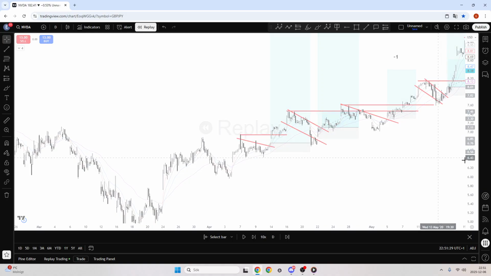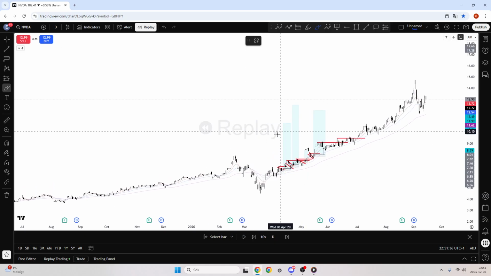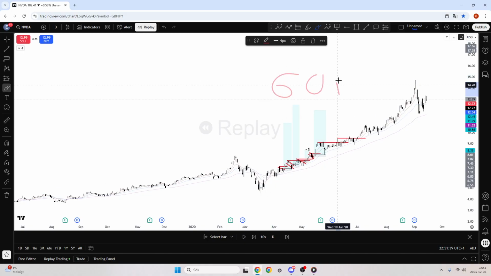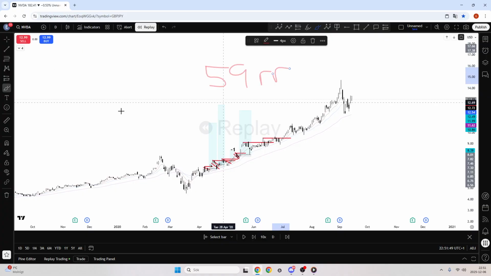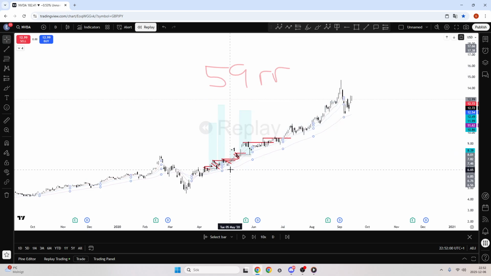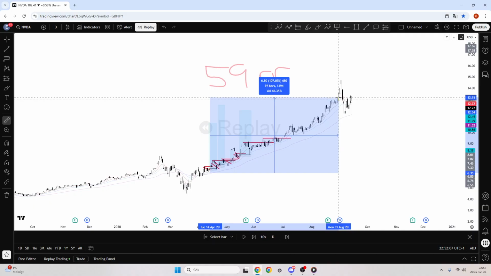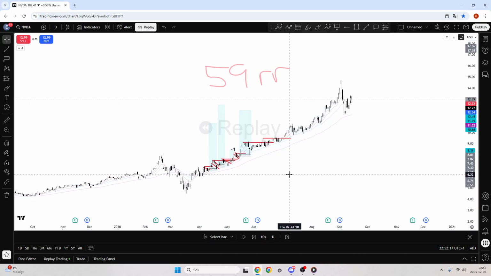And imagine if you said that your rules are, I am only gonna sell if the market comes to 1 to 20 in RR, right? So every single one of these would have made you 60 RR with a tiny -1, right? So basically you would be up 59 RR in how long? So basically if you take this and this, so 146 days. So ask yourself as well, would you be fine with taking 59 RR in 135 days? And the answer is of course you would be. That's crazy.